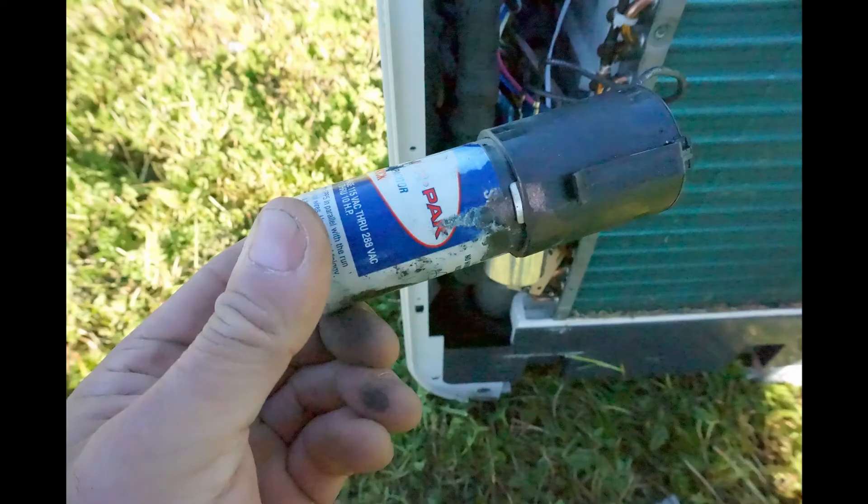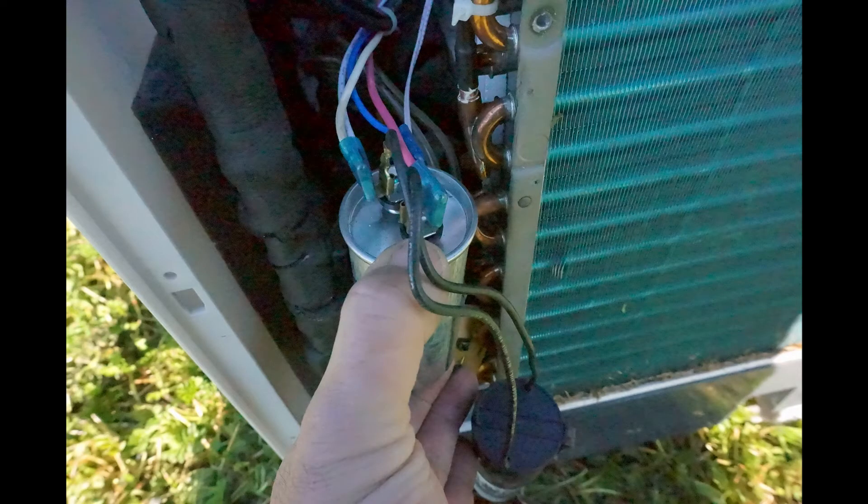By adding another capacitor — and these come in different sizes so they can take a bit of trial and error to figure out the right one — but they're only about ten dollars or so, so they're not overly expensive and certainly a lot cheaper than buying another generator. They just piggyback onto the other capacitor that was provided by the factory. Essentially it's the same as jump-starting your car — you're just giving a second battery to give a bit more power to start the compressor.